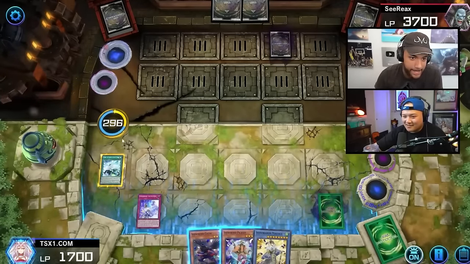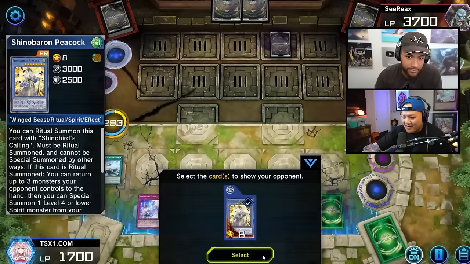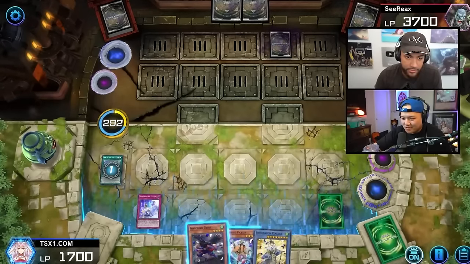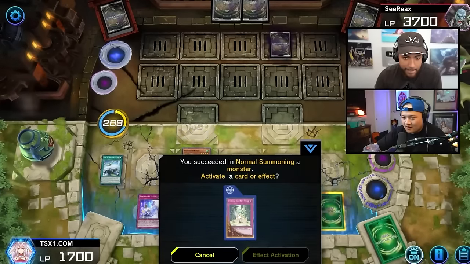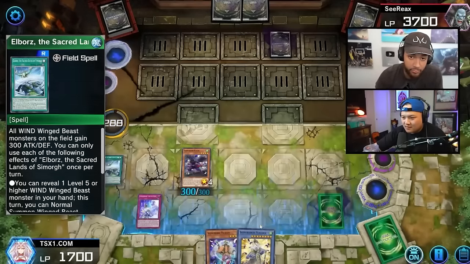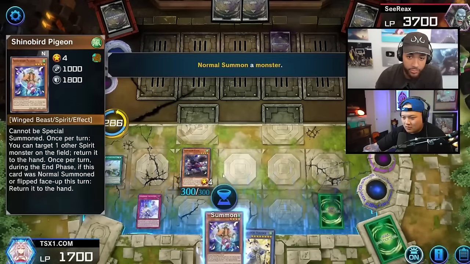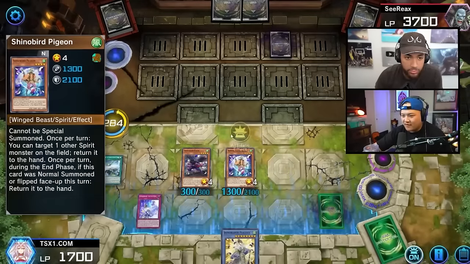I'll activate this. I'll reveal Peacock. This card is sticking in my deck because I get to normal summon twice. So normal summon this. Now use the effect again. I control a Winged Beast, so I get to normal summon. And then I use this effect.